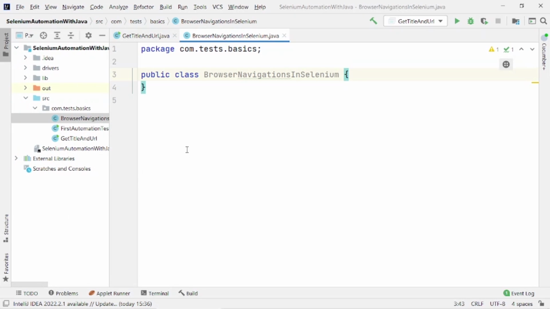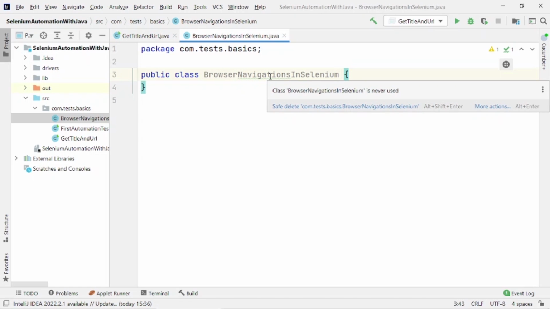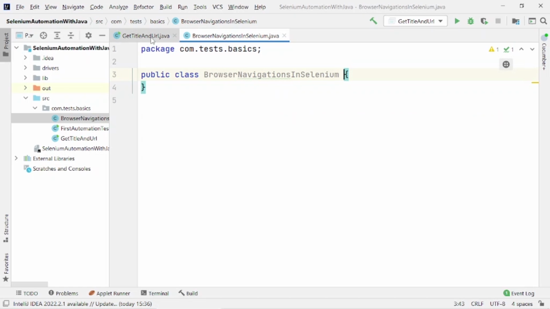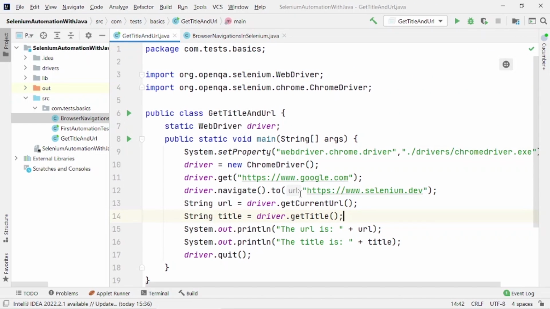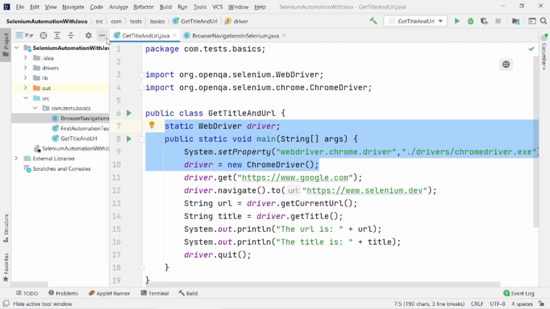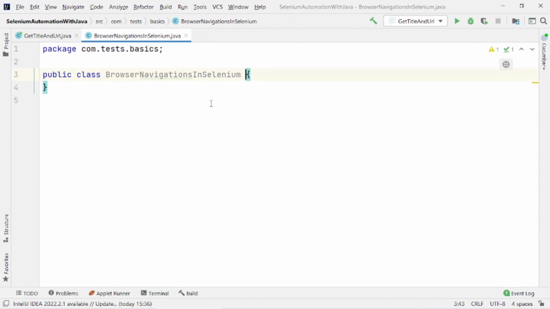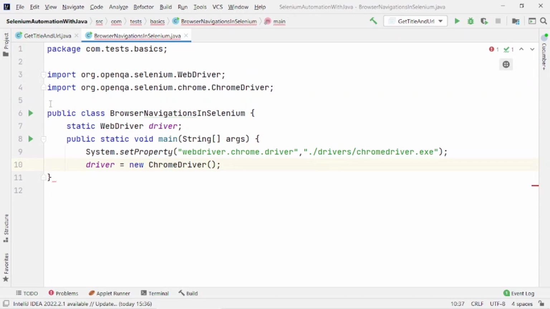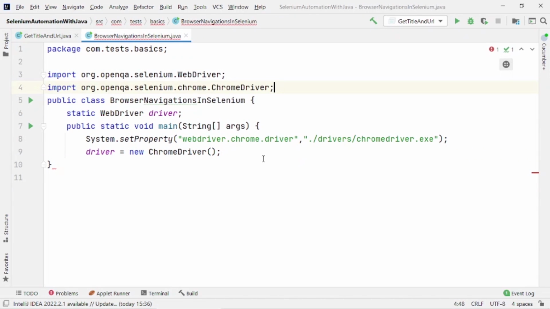Now what I will do is I will not write all the same things again and again. I will copy this code from here till this part, because I don't want to set the property again and again. So I will copy this from here and I will go back. Let me minimize the project space and here I will just paste it. Okay, fine, it is done. Now you can see there is an error because I have to write the semicolon and curly bracket as well. Okay, so this is done.